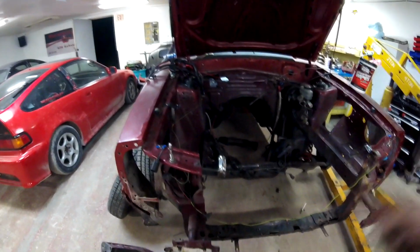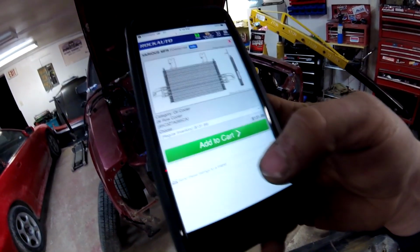I'm also ordering a new transmission cooler. My buddy Mike has actually been helping me out with the Mustang quite a bit on just recommending parts and recommending what I get for the car and stuff like that. He actually recommended me a transmission cooler from Rock Auto, and yeah, so this is the transmission cooler that I think I'm going to get.